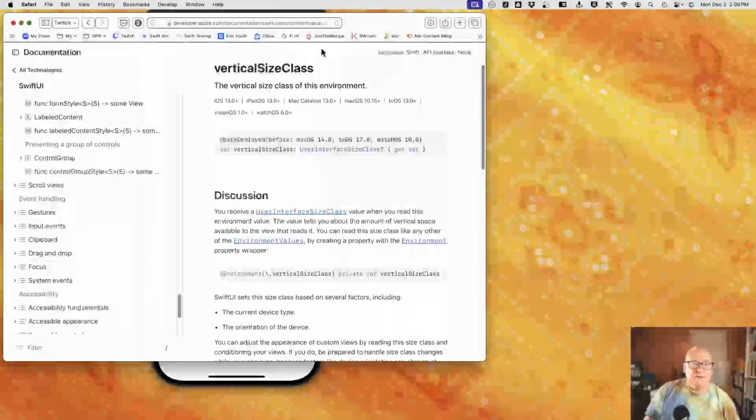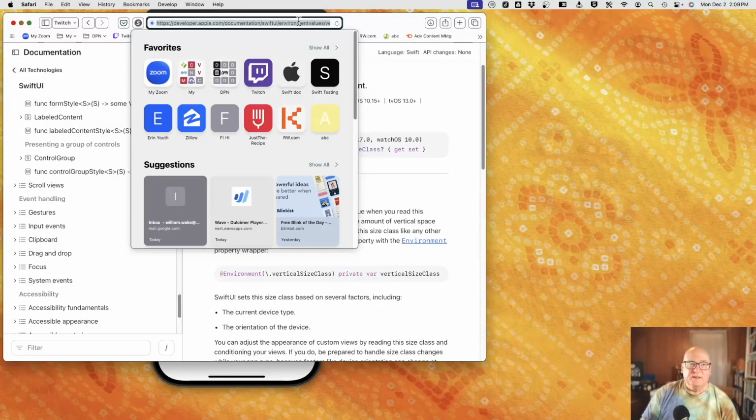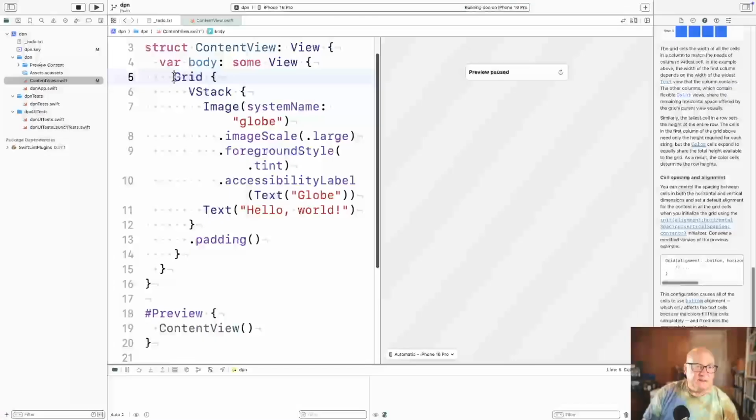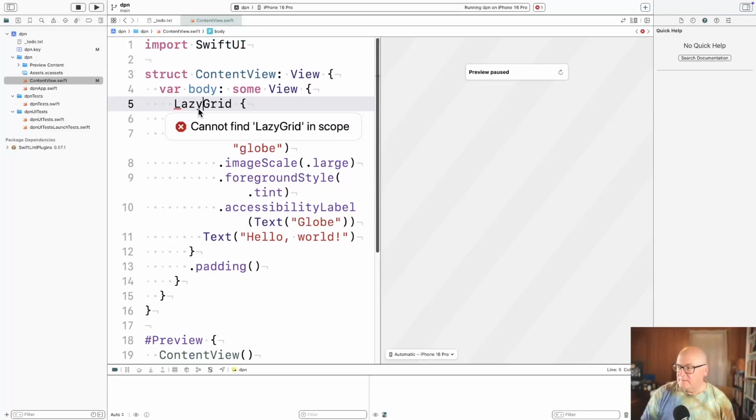Okay, let's do a little search. Lazy grid. Well, lazy grid's just a grid, right? Well, let's see what they say. Can't find it. Is it like a lazy V grid?